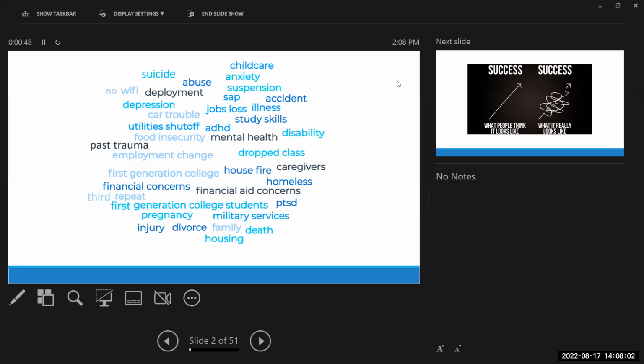So these are all things that we also get information about from you guys through our early alert system. So going forward, if you have students that have any of these types of issues, not just academic issues, you can definitely let us know through early alerts. So we're going to go through the different types and how to do all of that. So you can go ahead to the next slide.